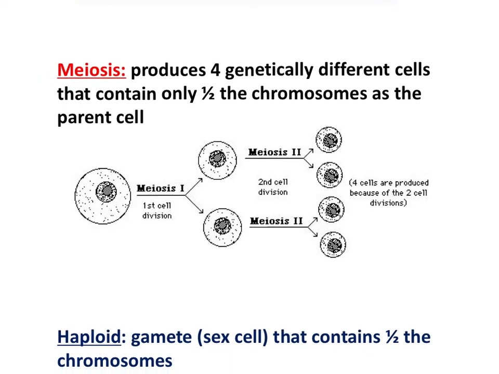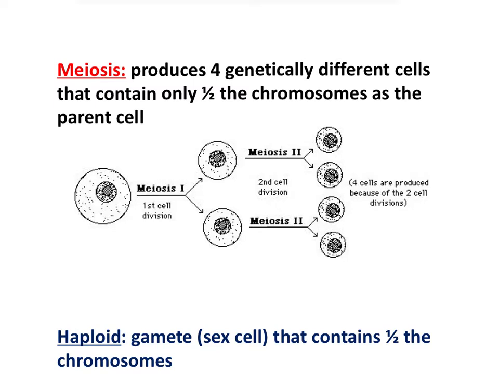There are only a few cells in your body that can undergo meiosis. So it's not as though a skin cell could create an egg cell. So you have cells in your testes or cells in your ovaries that will then make egg and sperm via a process called meiosis. Meiosis has some similarities to mitosis, but also some key differences.